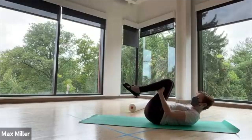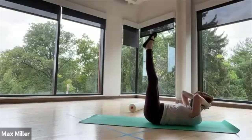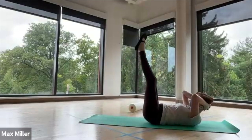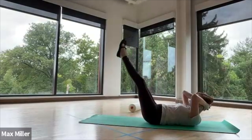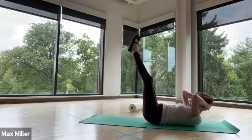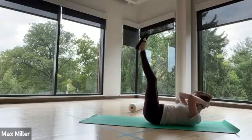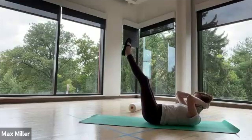Pull your knees in. Let's support the head with your hands. Lift the legs up. And now we're just going to take the legs a little bit away. Make that decision. Exhale, pull it back. Reach it out again here. And lift it. One more time. Good choices. Don't look up at the sky though, right? Because as soon as you do that, you flatten the upper back. So you want to lift your head, look down your nose, look at your navel, and keep the elbows pulled down in a little bit while you do this.